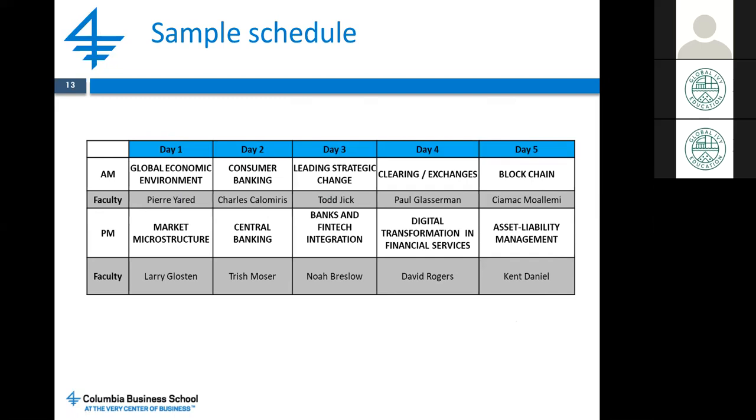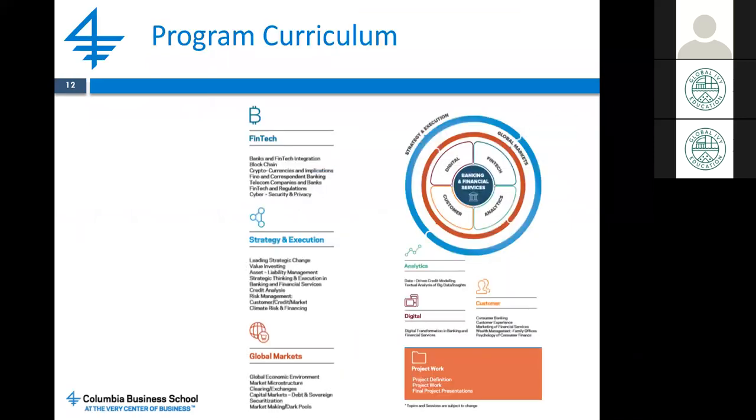I think the big thing, at the crux of the program curriculum and philosophy, is that as one moves through a career in the BFSI sector, what got you here as a senior banker is not what would get you there in the next short to medium term, because of the tremendous changes happening in the sector.